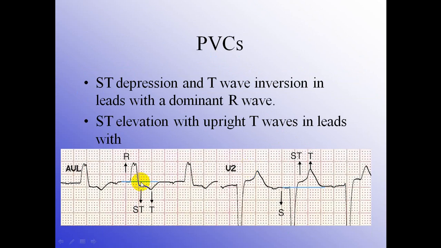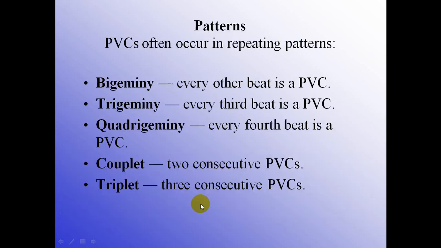And if we look at the morphology and the shape, this ectopic is different from this ectopic and different from this ectopic. If it's negative, I mean an S wave, the ST-T is upward. If it is a positive R wave, the ST-T wave is in the opposite direction, downward. This is upward because the S is dominant. So the morphology is different, not similar. This is what is called multifocal, not from the same focus.